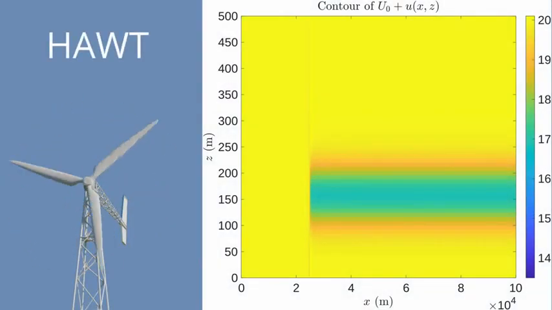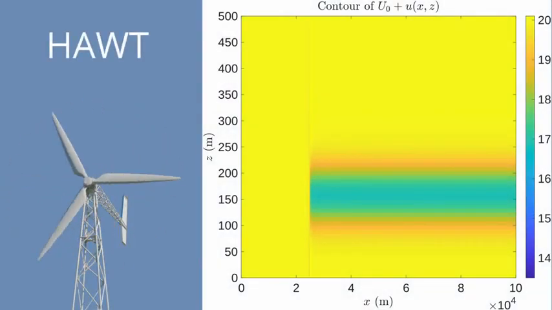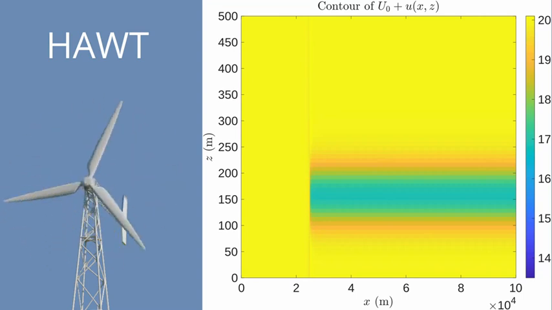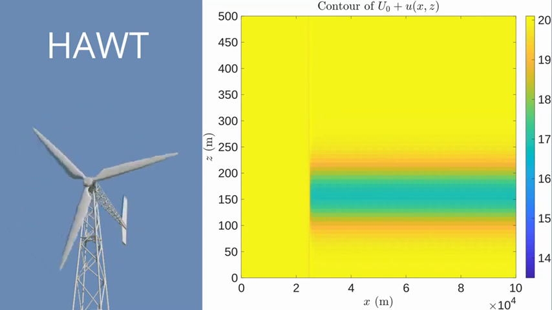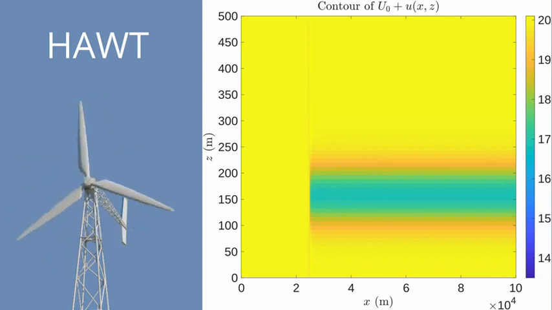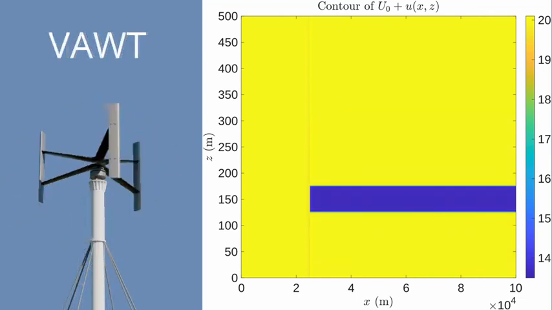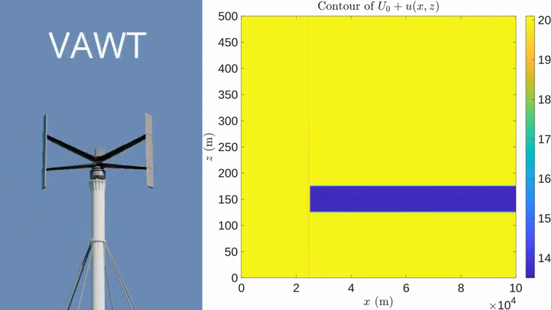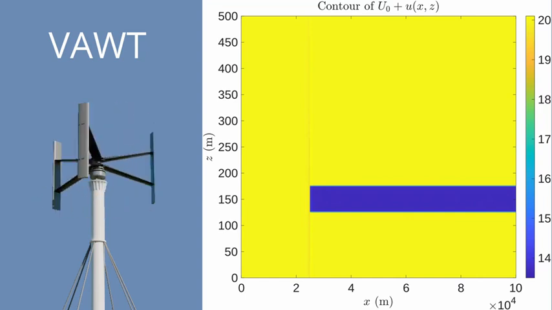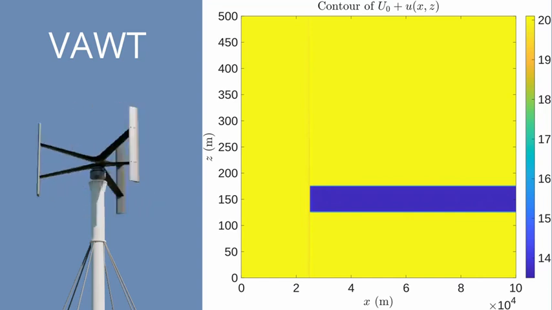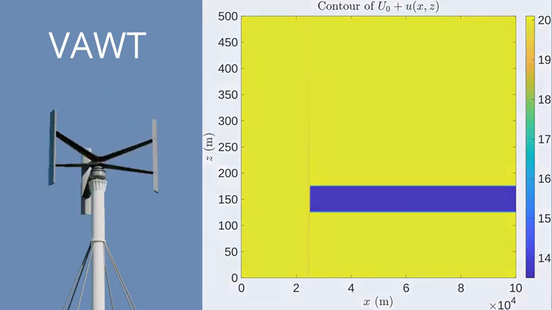The below heat map shows the velocity reduction for a horizontal axis wind turbine. As you can see, the peak velocity reduction occurs at the hub height and gradually decays either side. This differs from the vertical axis wind turbine, which retains the same high velocity reduction throughout the entire height range of the blades, but rapidly reduces to zero outside of the turbine.